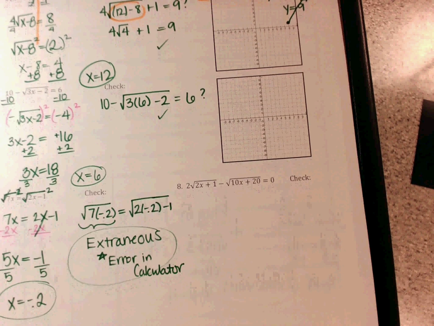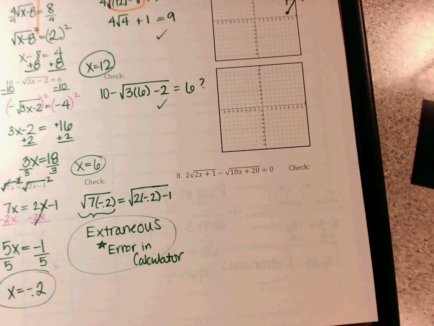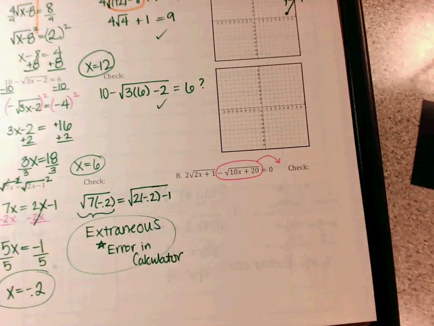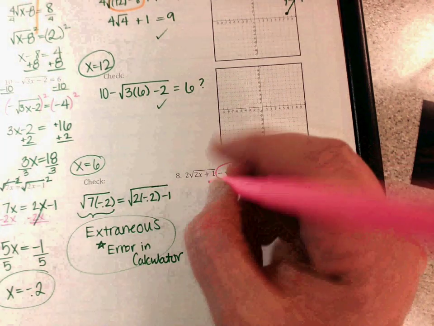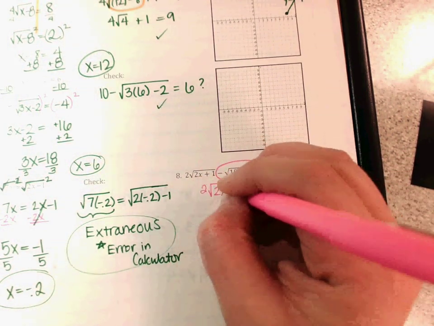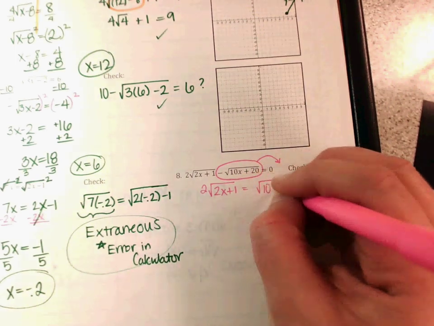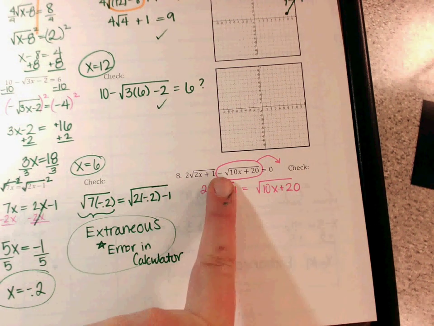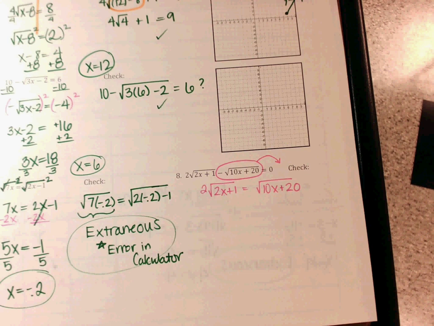Okay, take a look at number 8. Now, do you notice you have square roots on both sides? You cannot square both sides if they're together. So what you're going to have to do is take this side and move it across to the other side. You cannot do the square thing if they're both on the same side already. So I'm going to move it over, so now I have this. Now, I do want to point out that originally this was a negative square root. When it moves across to the other side, will it stay negative? No, it will switch to be a positive.